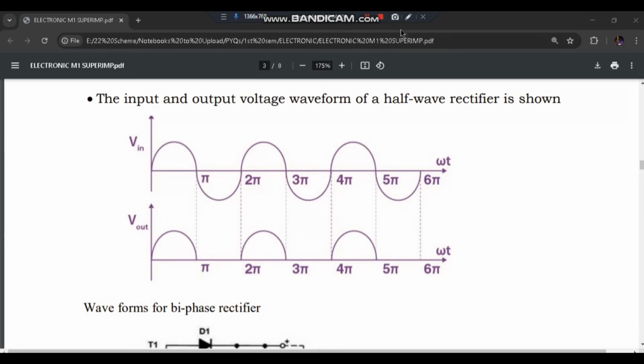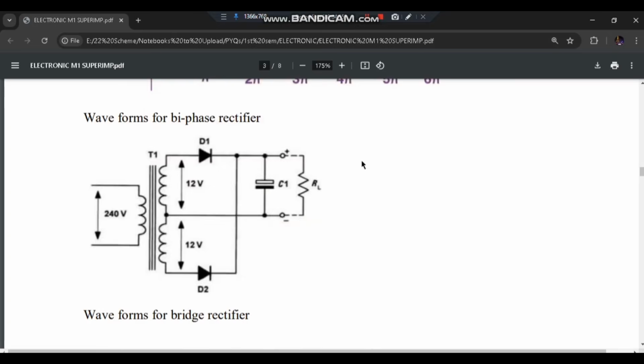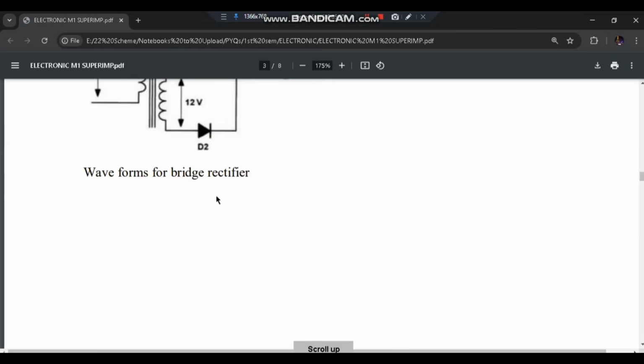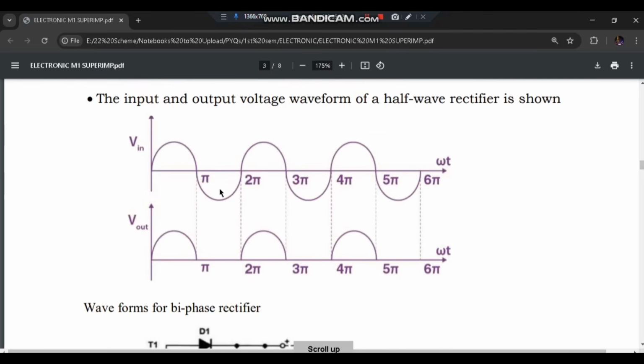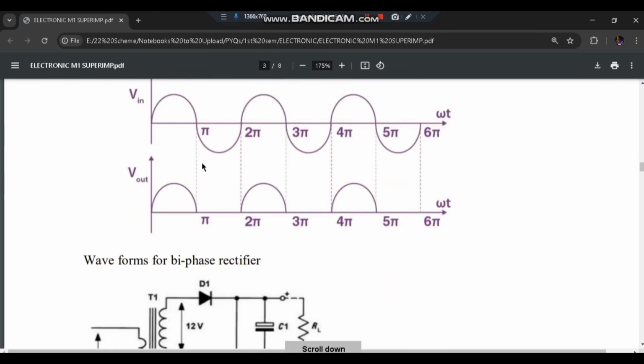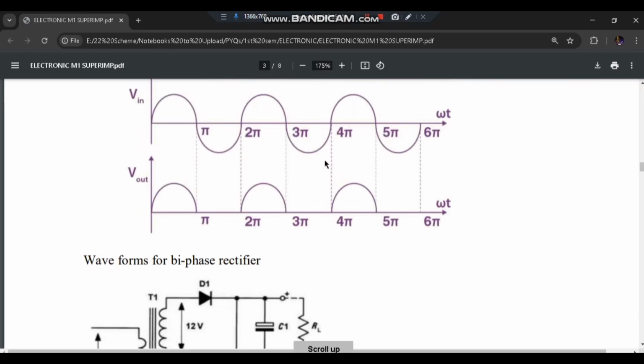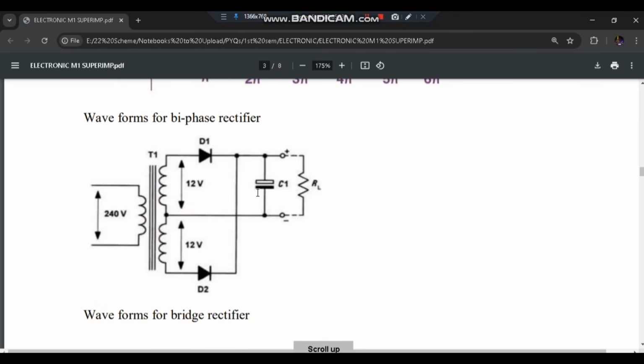In a full wave rectifier, what happens? This also has a positive output. In the full wave rectifier, we'll be having two waveforms, so because of two waveforms, we'll be getting a circuit here also. First is this one, where the negative half cycle will be removed and the positive half cycle will be taken; the equivalent of the positive half cycle will be taken from D2. That is what happens in the full wave rectifier. It is also called a biphase rectifier.